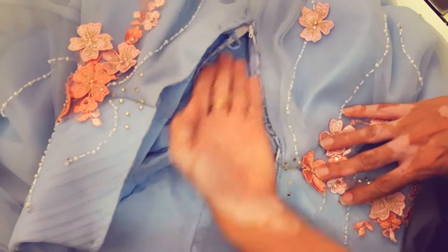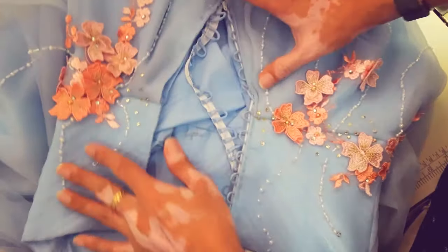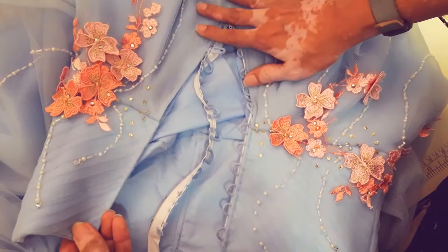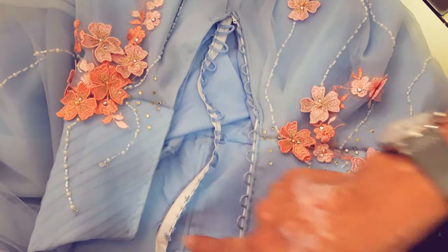After sewing all the loops down, next thing I'll be doing is to make a covering for the back. So, para hindi makita yung skin ni client.